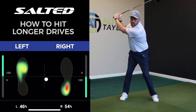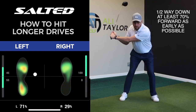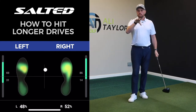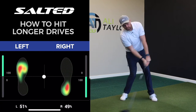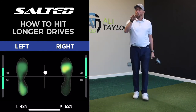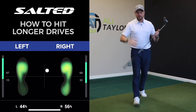Then on the way down, we want to get at least 70 percent into our front foot as early as possible. The problem I see with most golfers though is — even if they move quite nicely on the way back — they then sit too much into that back foot, so they never really give themselves that best chance to create some speed.